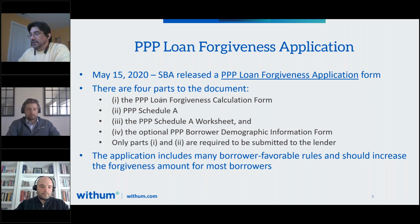Although we've been talking to a lot of banks, they're asking for assistance with this. We've been suggesting that the worksheet gets submitted as well. For the businesses out there, you need to prepare that worksheet. We're going to go through what's included in all that, but you need to have it anyway. There's a lot of information that you need to gather for this calculation, so there's a lot of work on your part. At the end of our session, we have a list of all the documents that are required. Start with that and start getting that together now, because that's going to be important to have as you move through this 8-week period.